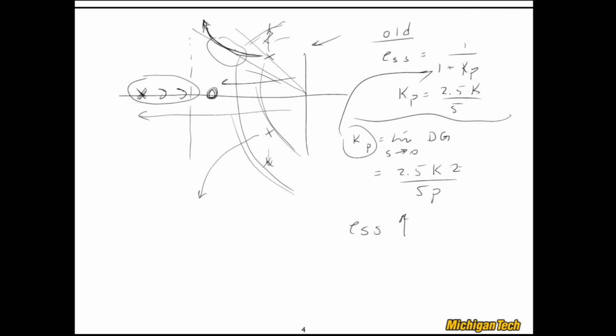The implication for what we're doing is that if I keep the zeta the same for the lead compensator design as I had for the proportional control, I may not actually get the percent overshoot that I was hoping for. I may have to be a little bit more aggressive with my zeta, that is making it larger, to keep the percent overshoot down. But we won't get into that nuance just yet. We'll just try to keep the zeta about the same that we had for the proportional controller and see where it takes us. So now let's do the design.